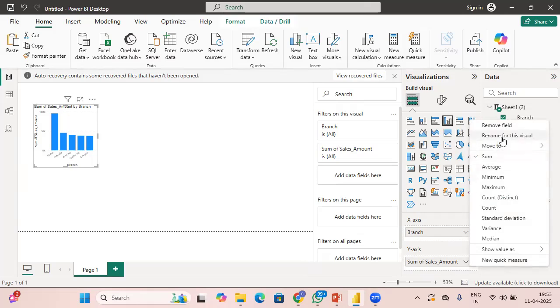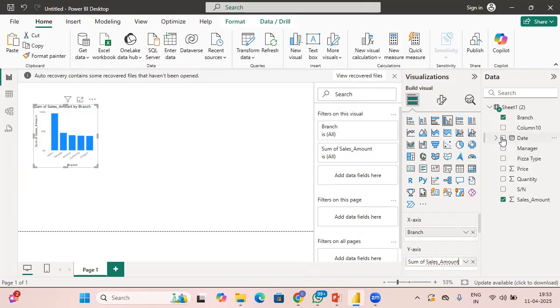I want to rename it for this visual, because sum of sales amount doesn't sound well. I want to call it total sales amount, total amount of sales. That is more colloquial, as the default was coming from the column heading.